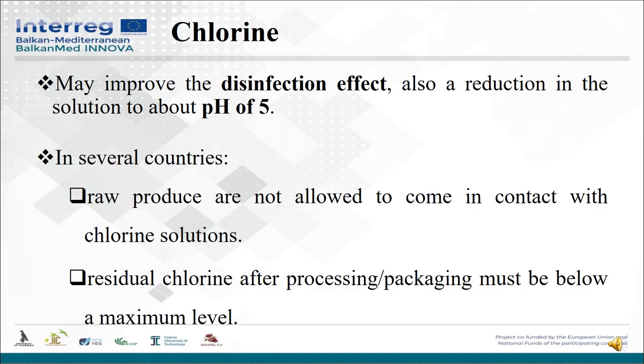As for application of chlorine as a hurdle, it may be said that it improves the disinfection effect, as does a reduction in the pH of the solution to about 5. And in fact, in several countries, raw produce is not allowed to come in contact with chlorine solutions. In fact, the residual chlorine after processing and packaging must be below a maximum level.